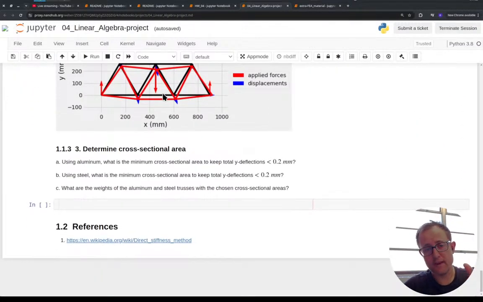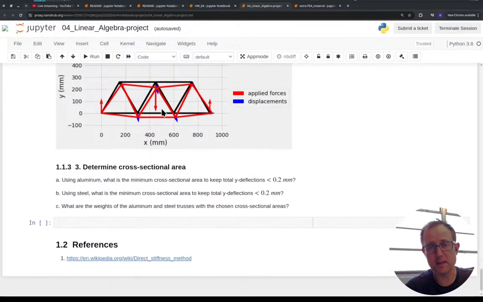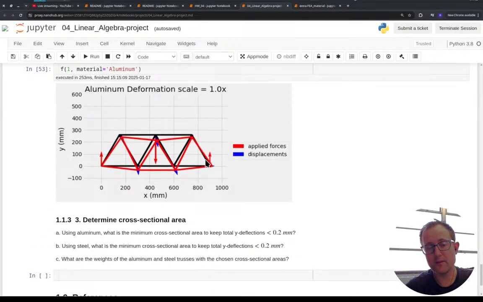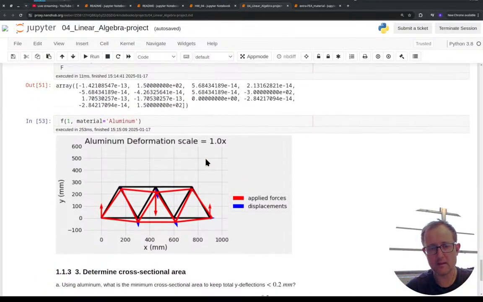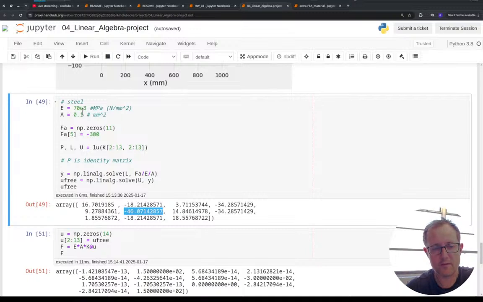Or I could use the fact that this is a linear algebra problem. If the area increases by 10, all the deflections decrease by 10. And if we're not really sure about that, let's try it out. Double the area. Right now my biggest deflection is 46.